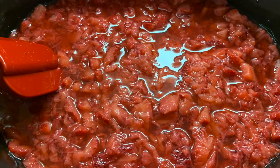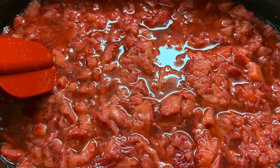And again, both of these have step-by-step water bath canning instructions. So if you're new to water bath canning, I walk you through right from the beginning to the end. Nothing is left to guesswork. And you can be watching the video as you're water bath canning. You can stop the video and move on to the next step. Step by step, I walk you through the whole thing. So you've got your low sugar jam or your no sugar jam.